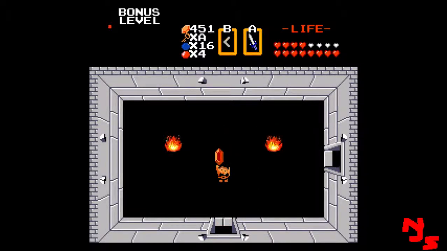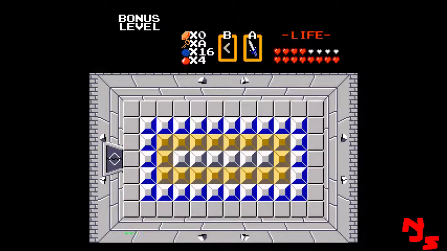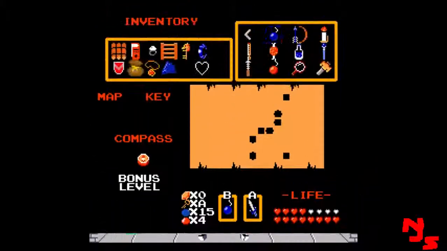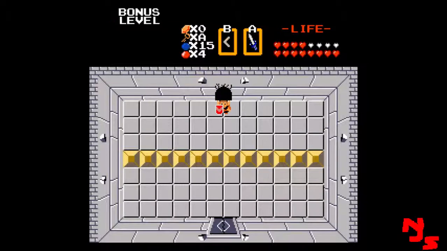Drains all your rupees. Now these are the wall masters from Big Joe's 5th quest. Nothing here, we'll just move on. Might want to make a drop set that doesn't include the clock.